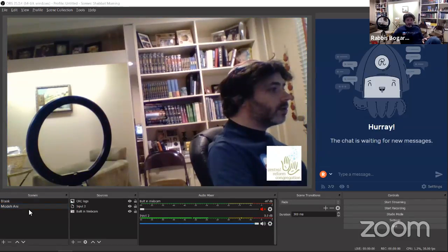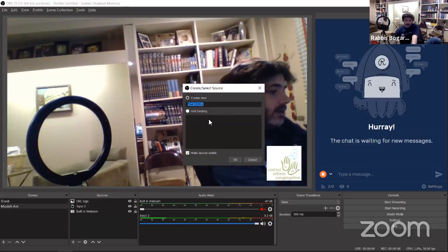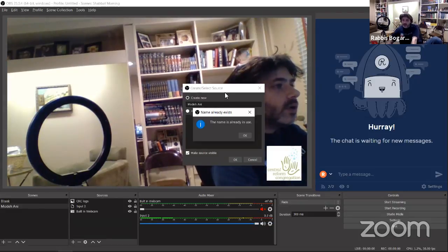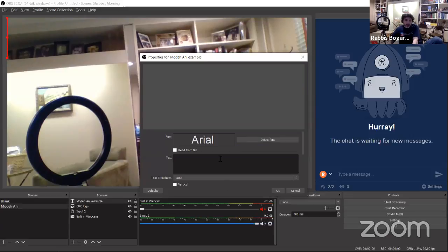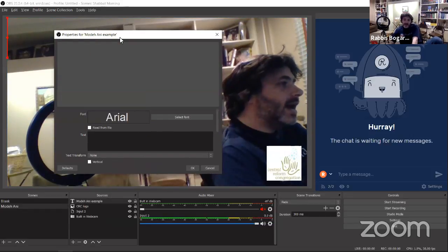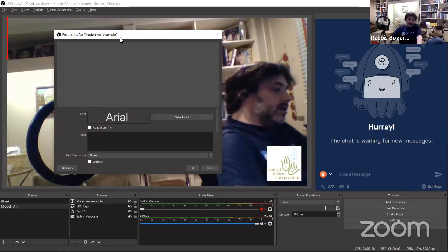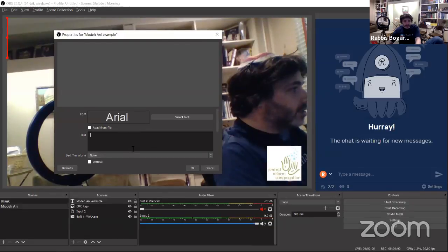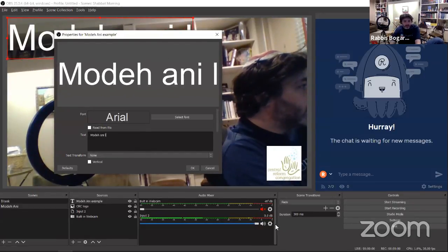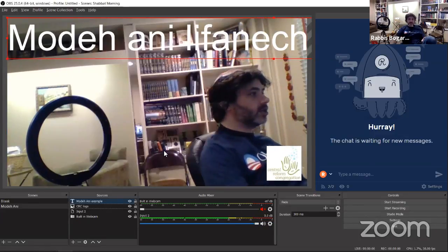so going back here, let's say we want to add a text. So I could add a text, and we'll call this Modani. Oh, I already have something called Modani. Example. So just first a note: sometimes you'll find image files of the Hebrew prayer, and you could absolutely put it in as an image instead of as a text. Here, I'm not actually going to build it, so I'm not going to do it in Hebrew. Okay. Here's our text up here.